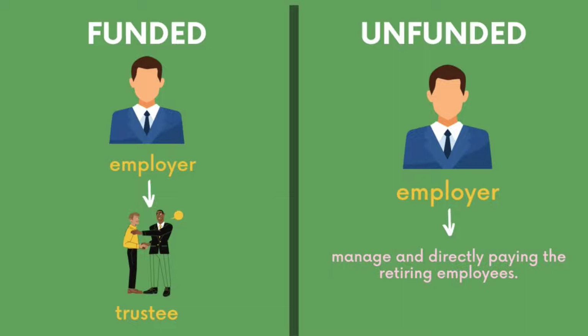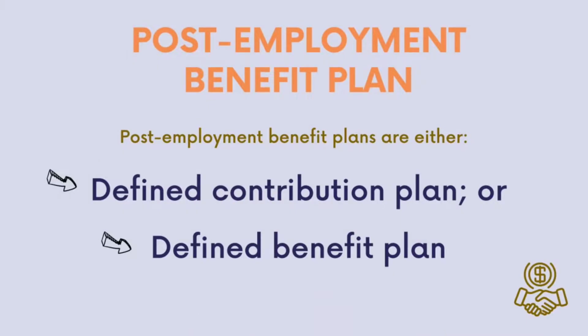While yung unfunded naman is kabaliktaran siya ng funded. Sa unfunded, walang third party na involved dahil si entity mismo or yung employer ang nagmamanage ng fund na matatanggap ni employee. Okay? So again, sabi natin dito, pag defined contribution plan, risk is employee since nakadepende siya sa fund. While on the other hand, defined benefit plan, ang risk ay kay employer since may fixed amount na or benefits si employee na need nila maibigay or ma-provide.